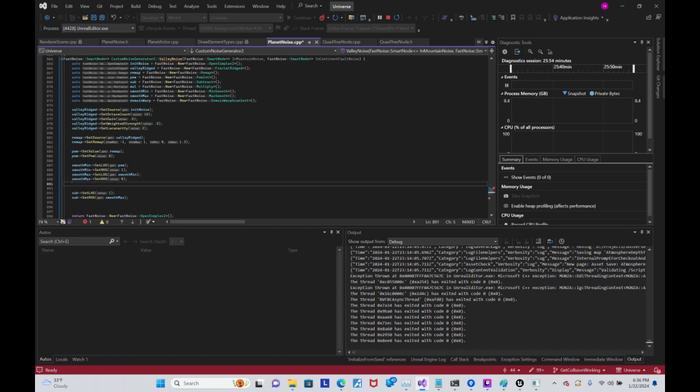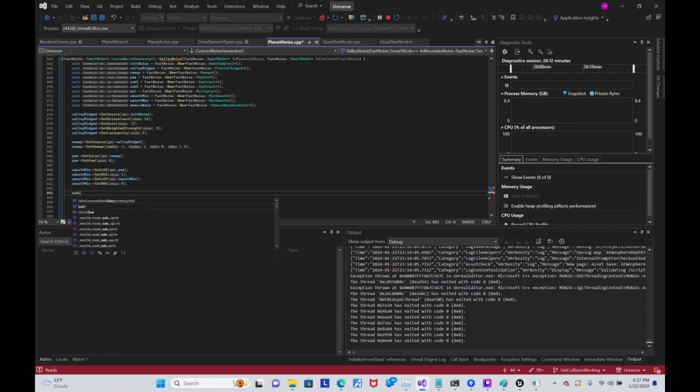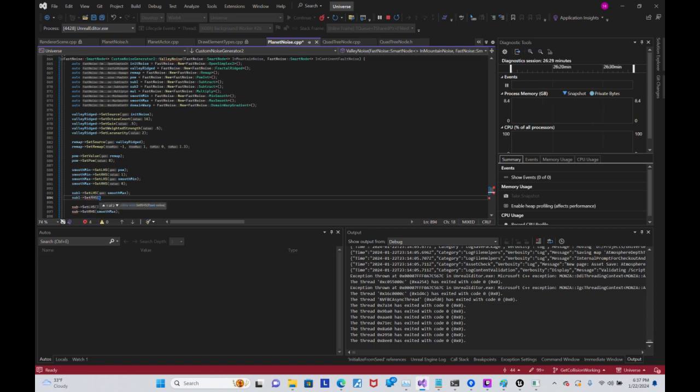Subtract it, I actually need to do a second subtraction. We don't want it overlapping the mountains, so we'll do sub 1, set left hand side smooth max, sub 1, set right hand side to in mountain noise.